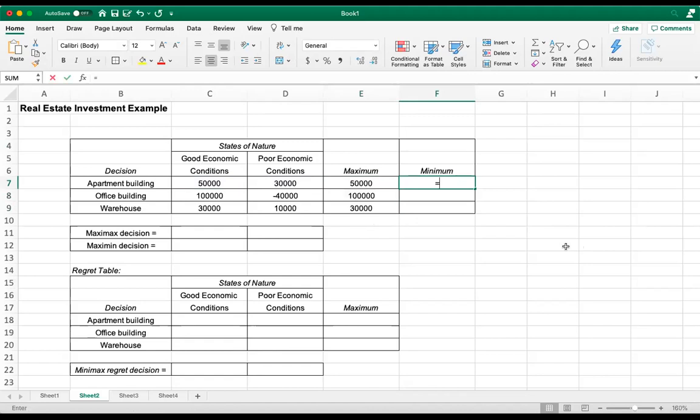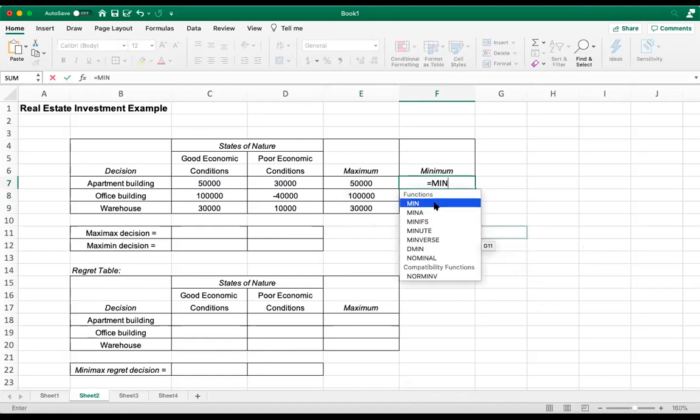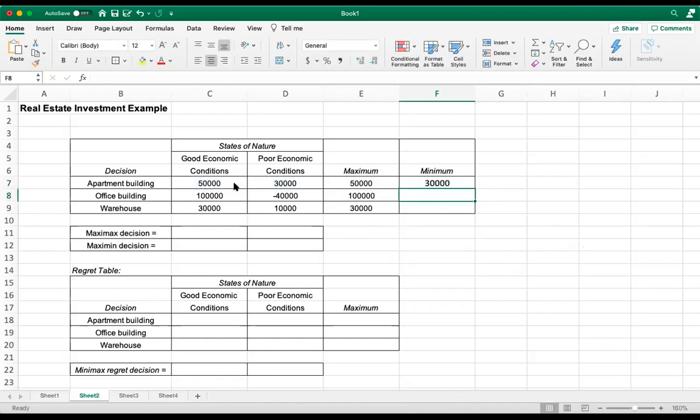For minimum naman, let's just type equal sign min and then highlight select the cells. So C7 to D7 ulit and then drag it pababa. Again, if you will observe, the minimum are all those na nasa poor economic conditions. So for the maximax decision, lahat ng mga maximum, kunin natin ang pinaka-max doon.